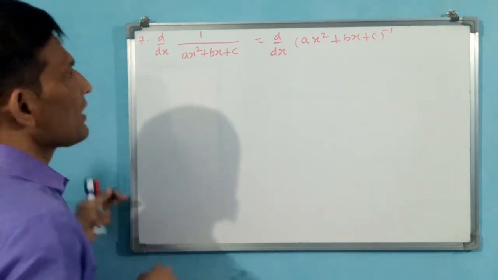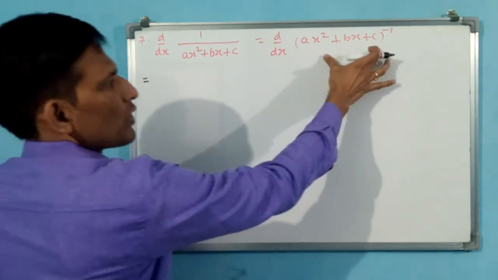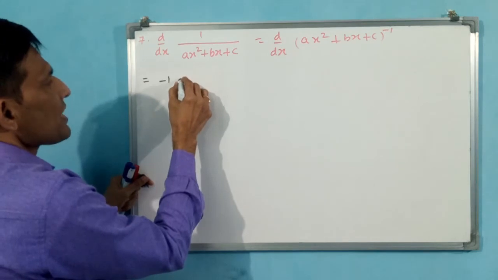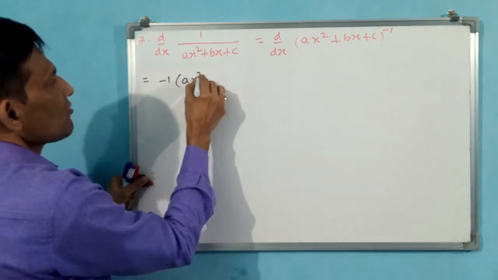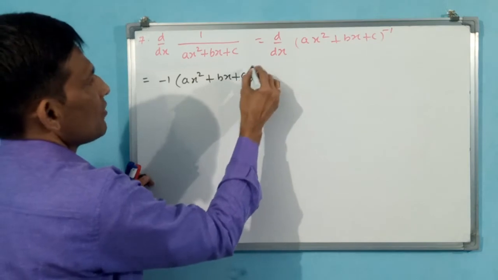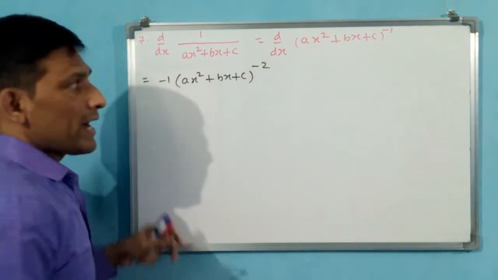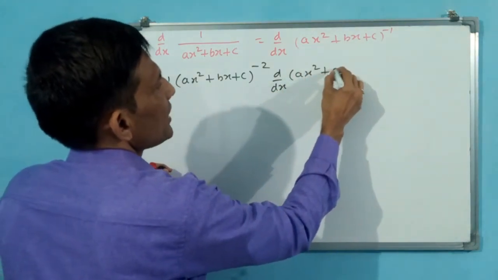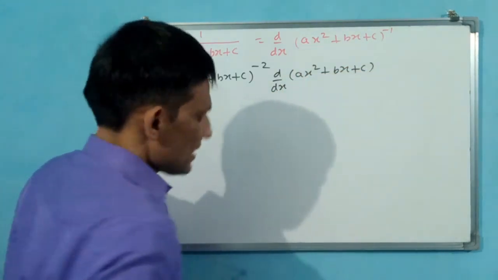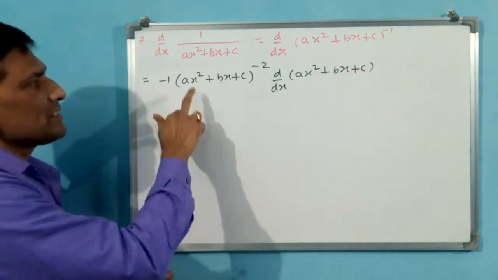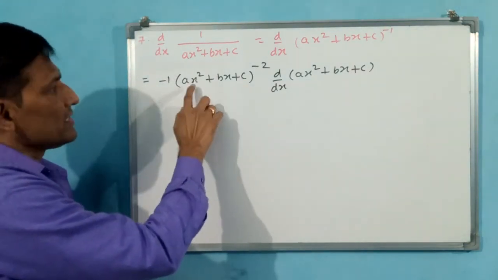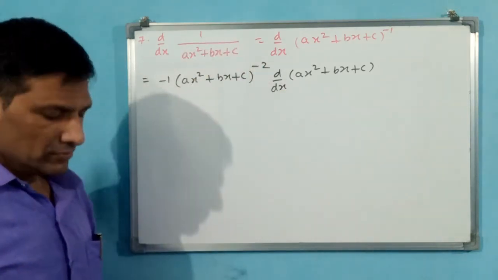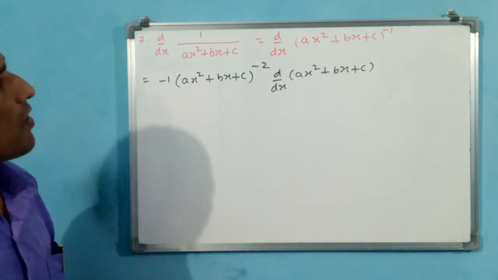Let us write. See what I am writing, that is equal to. Now consider this entire thing as x power minus 1. Minus 1 into x power minus 2. X means what here? (ax square plus bx plus c) whole power minus 2. Okay. Again d by dx inside one you have to do. D by dx of (ax square plus bx plus c). Why? Because see here you have done the derivative of x outside. Broadly you have done. That is why inside also you have to do. Okay.